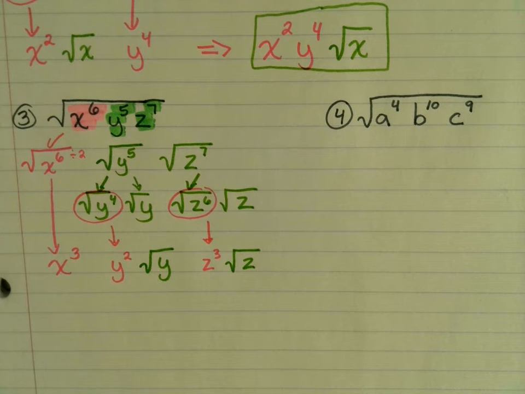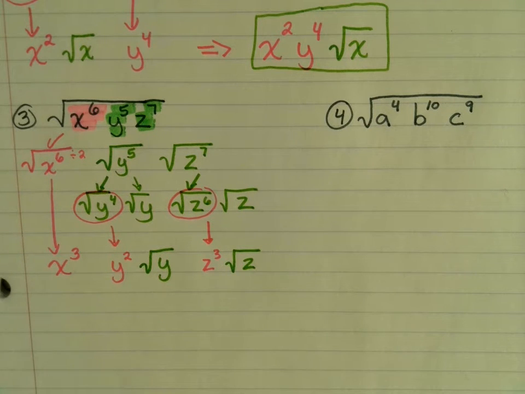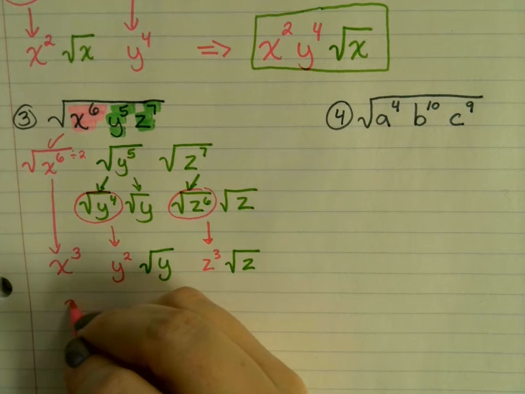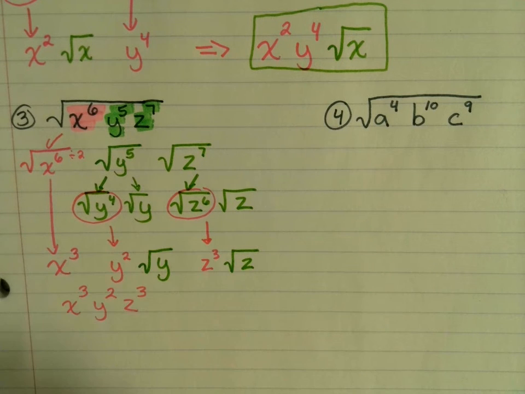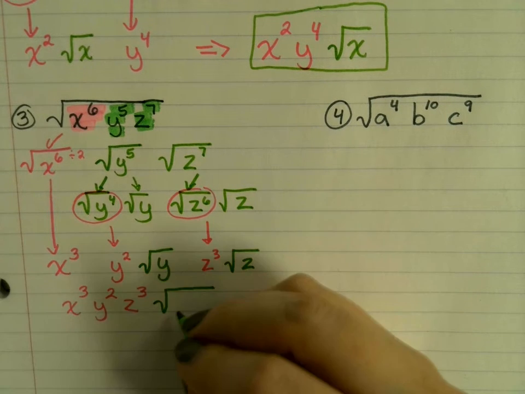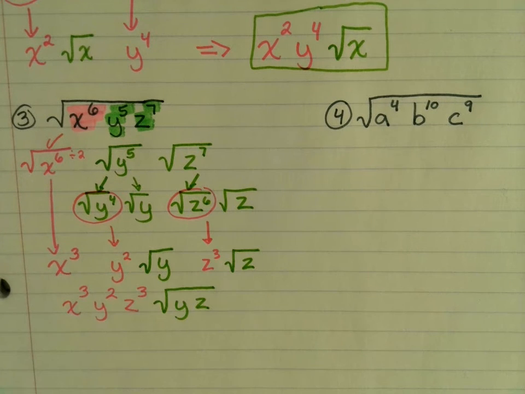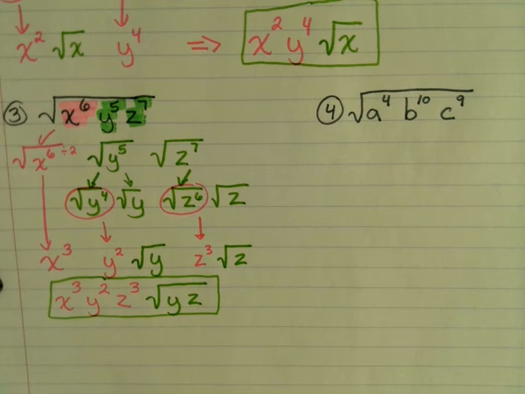All right, now we want to go ahead and rewrite it, piece it all together so that it's in algebraic order and so that our perfect square values are in front and our non-perfect squares, our radicals, are all underneath one roof. So we're going to go ahead and piece x to the 3rd, y to the 2nd, z to the 3rd, all in front. Then I only have to write one radical sign, and underneath that radical, I'm going to put a y and a z. And there's my final answer: x to the third, y to the second, z to the third, square root of yz.